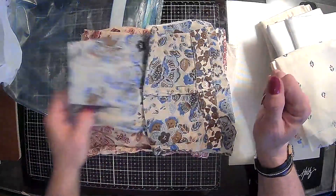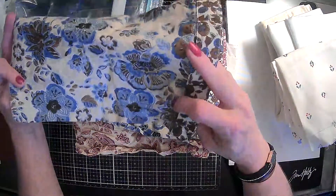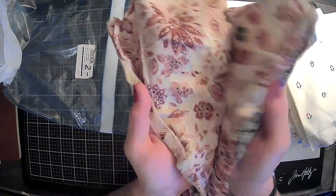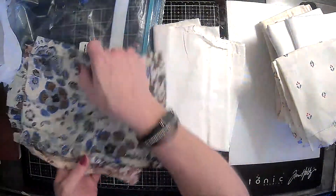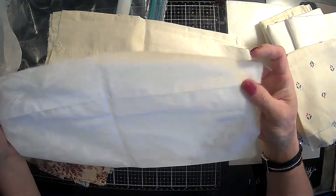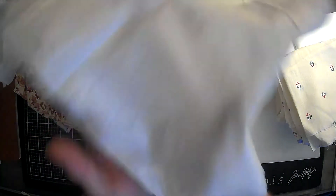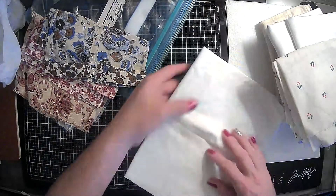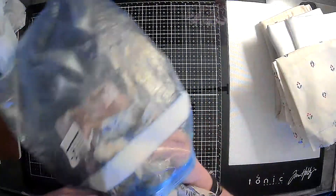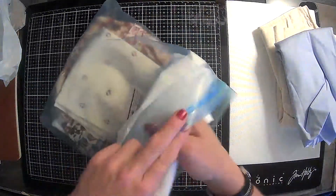And then we have these guys — they're really pretty, but they were actually cut off of a shirt sleeve or the bottom of a pair of pants, I'm not sure. But I think these two are really pretty patterns, so we can definitely find a use for that. And then just this — it feels like cotton. It looks like it may have been a pillowcase because it has a seam there. If you look real close it actually has flowers on it. So I thought that was pretty good for two bucks. I'll give you two bucks for that all day long.